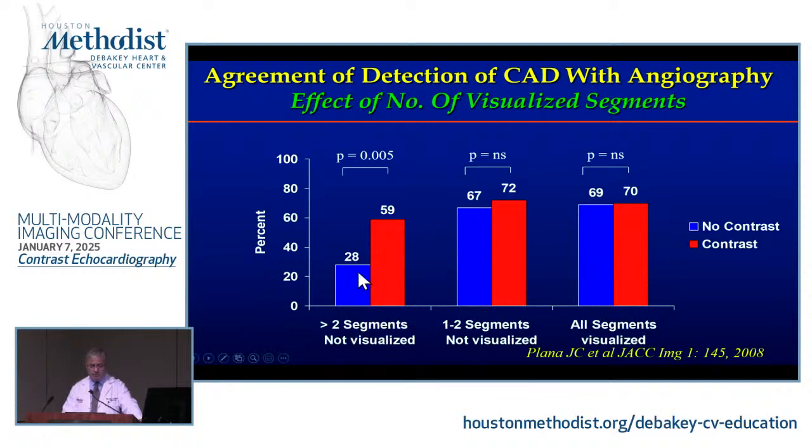If I don't see 2 segments or more, my diagnostic accuracy is low. And if I have just 1 to 2 segments, since most of the time you're dealing with coronary disease, diagnostic accuracy is not affected. And if all the segments are visualized, you don't use contrast echo. I think you should not use contrast echo if you have pristine images at rest. Another thing, for the sonographers and the nurses: you decide on contrast utilization before you do the stress portion. Meaning if you're struggling at rest, you're going to struggle more during stress. Use it if you're not seeing all the segments pristinely from the parasternal long, short, as well as the apical window, right? Comparing contrast with contrast is the best way, as opposed to unenhanced versus enhanced when an individual has stress.